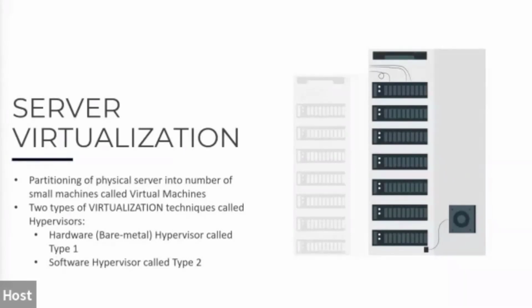And there's something called type 2 hypervisor, which basically sits on top of the operating system and lets you create virtual machines. And for today's demo, we're going to look at type 2 hypervisor, because I don't have a server available which is free and we can install it. But we can take a look at how virtualization works using a type 2 hypervisor. All right.